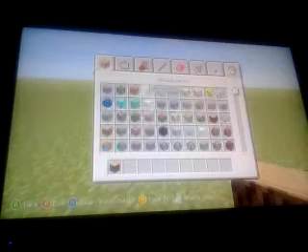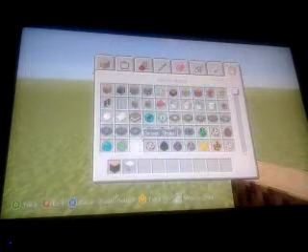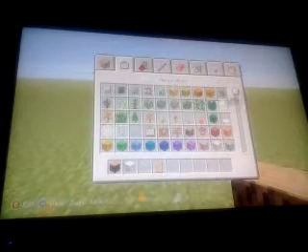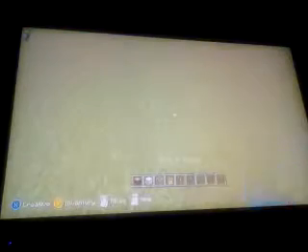We need spruce wood, lava quartz, glass, we need a door, and then we need torches. The cobblestone wall. Does it matter if you use cobblestone or mossy? No, I have cobblestone.